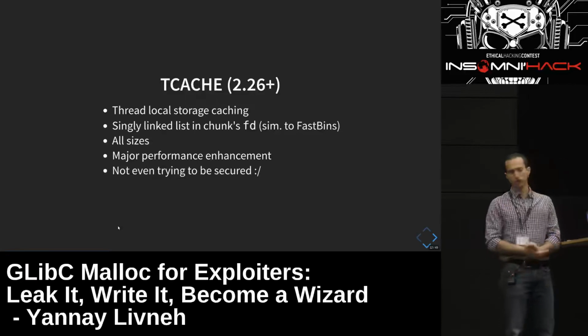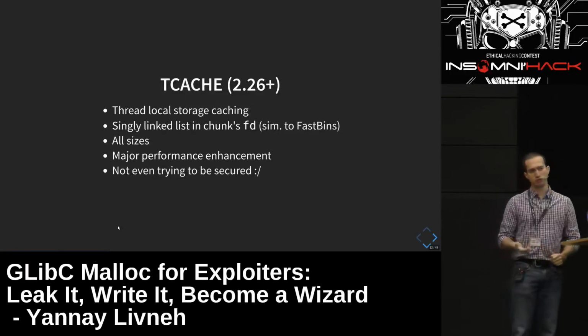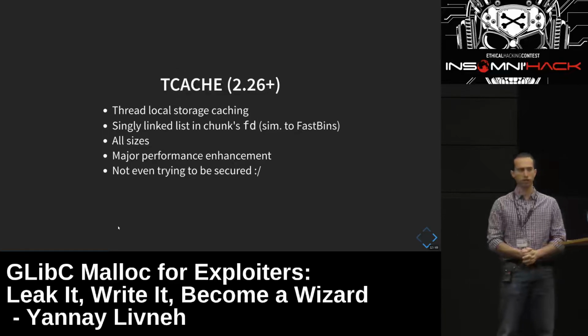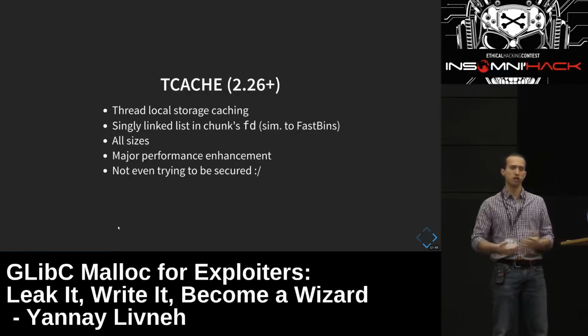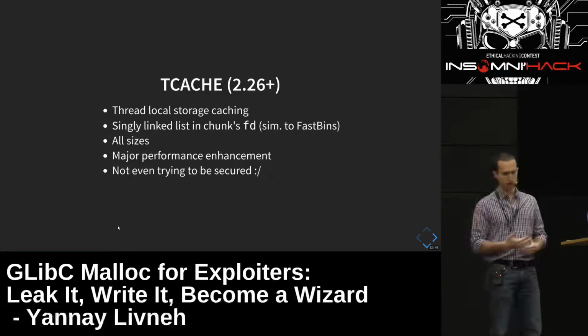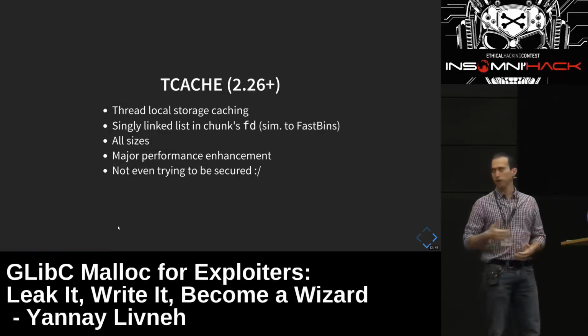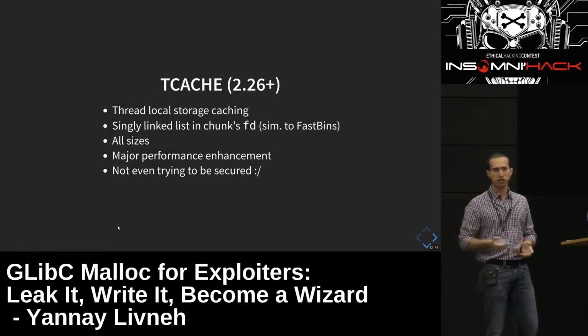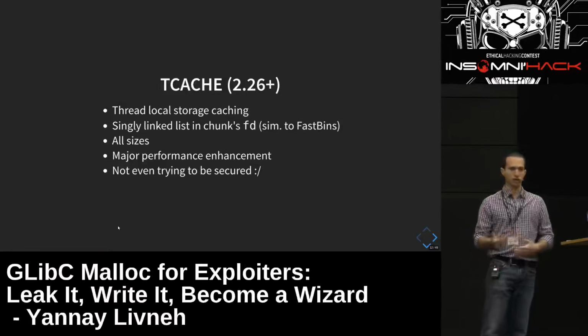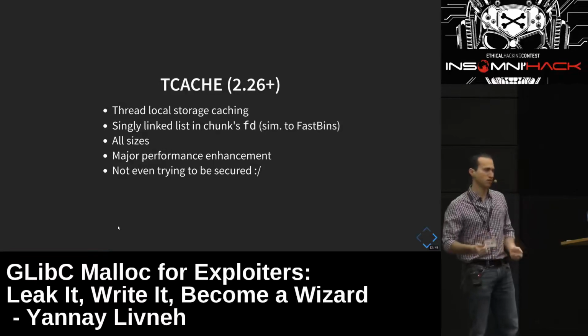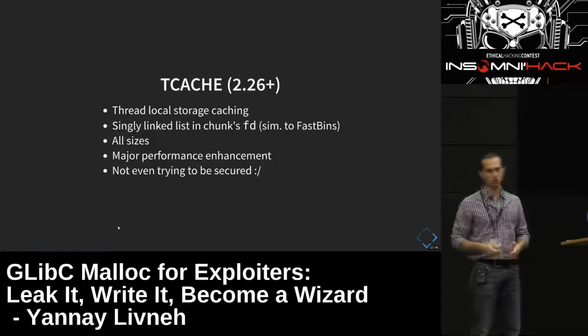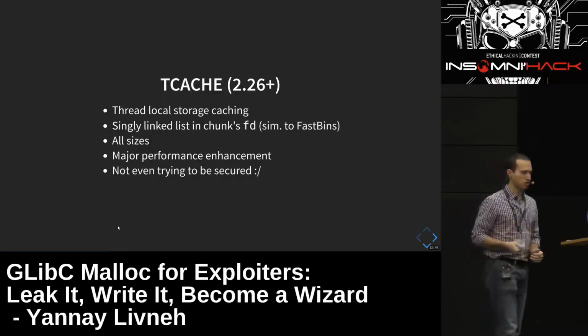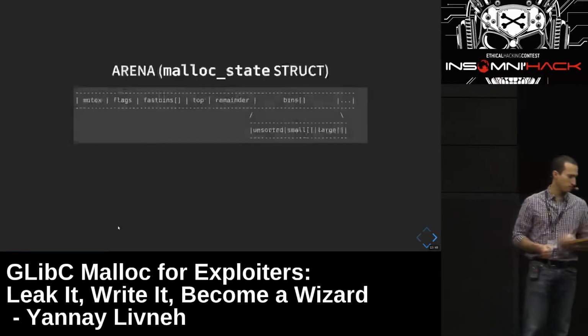But they didn't even try to be secure. If you read the implementation of the Malloc, you'll see there are many integrity checks, or at least a few integrity checks about the data structures being used. And when they implemented Tcache, they didn't really put any integrity check in there. So they weren't even trying. You can see it's quite a patch, but it's a huge performance enhancement.